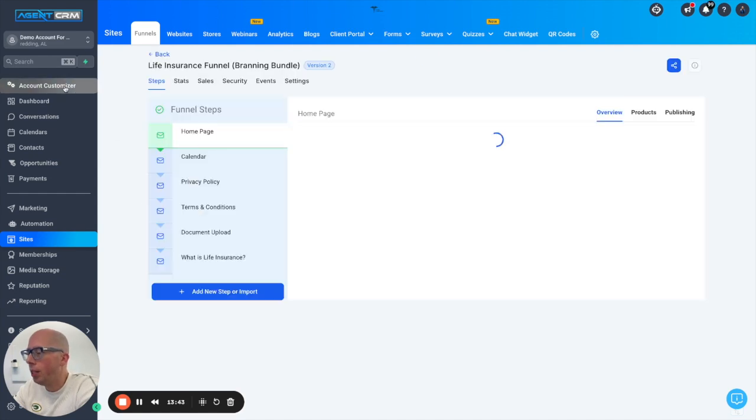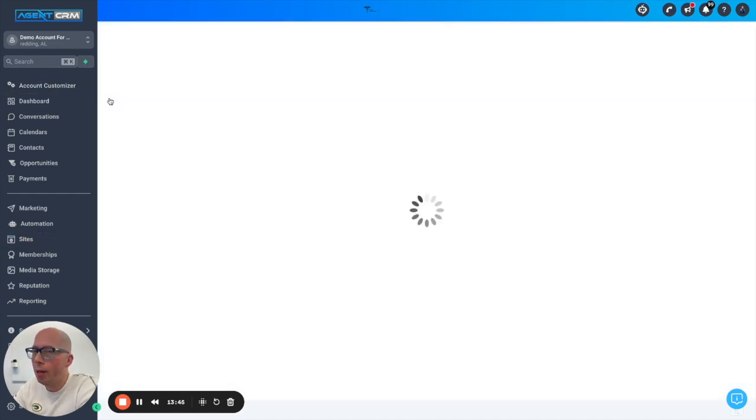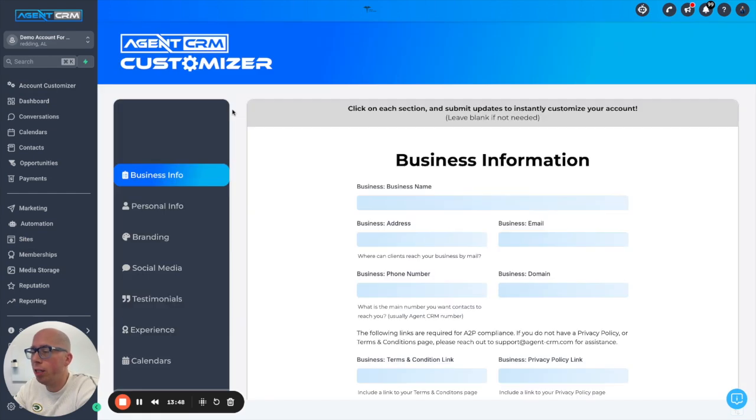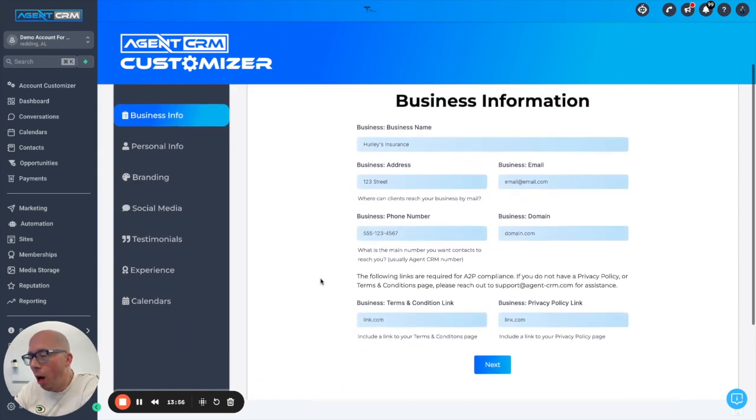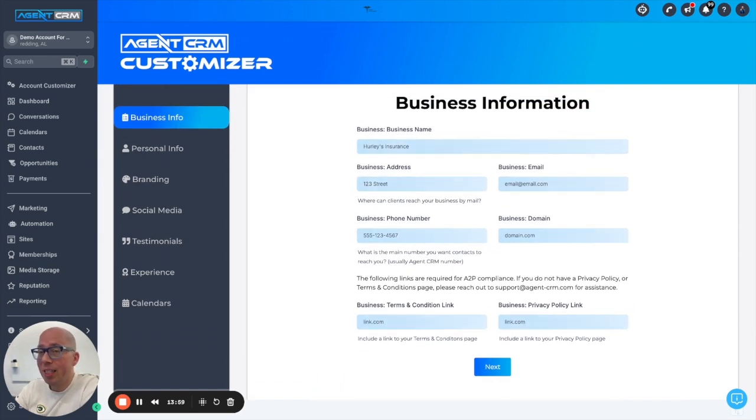If you're looking at this and you're like, man, I do not want to learn how to code. I don't want to go in here and change logos. I don't want to do any of that. Great news. Agent CRM's customizer makes all this so easy. So all of that information that you saw, the Hurley's photo, the Hurley's insurance, all that was loaded in the customizer.